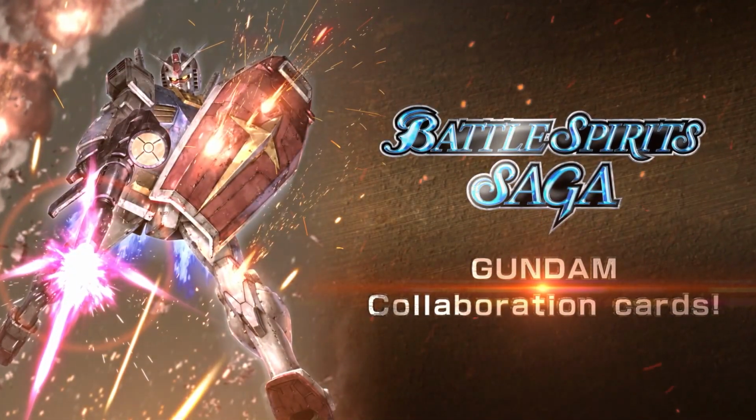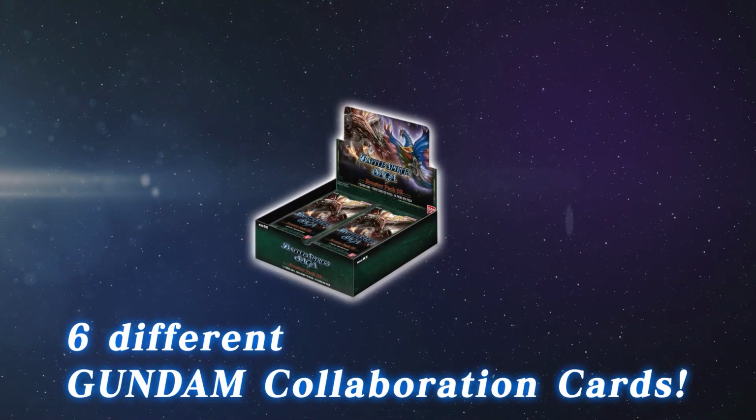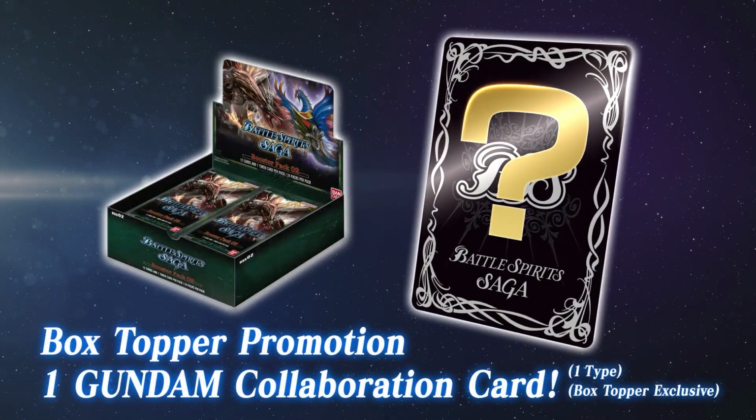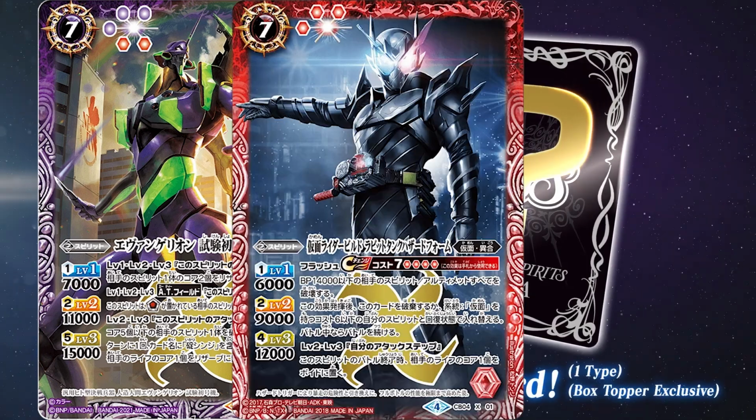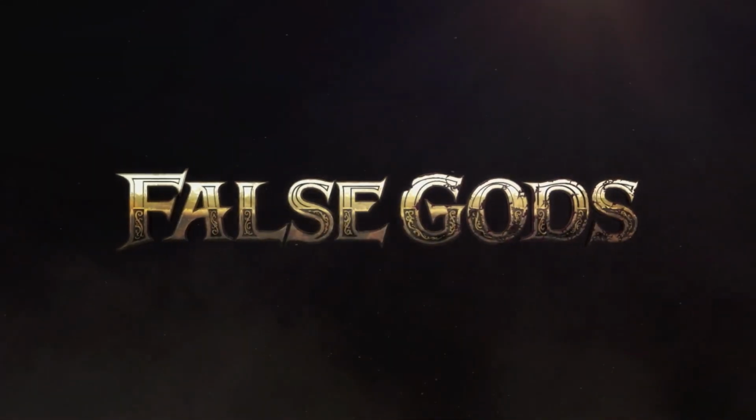The Gundam crossover they're doing for set 2 is super cool. With all the IPs that Bandai has access to, hopefully we'll get some of the ones they did in the original Japanese card game like Evangelion, Kamen Rider, and Ultraman. I'm really excited for the future of this game. I love playing it whenever I get the chance.